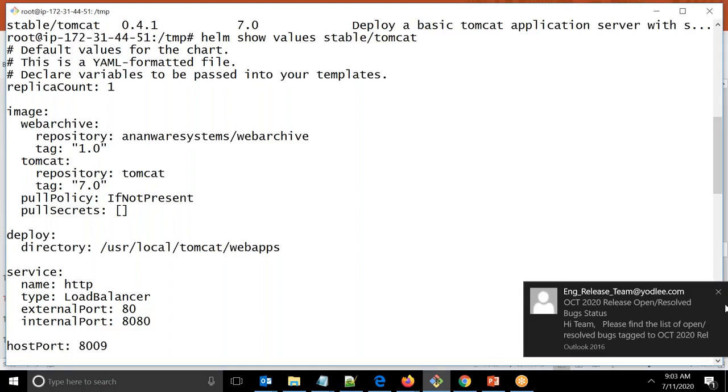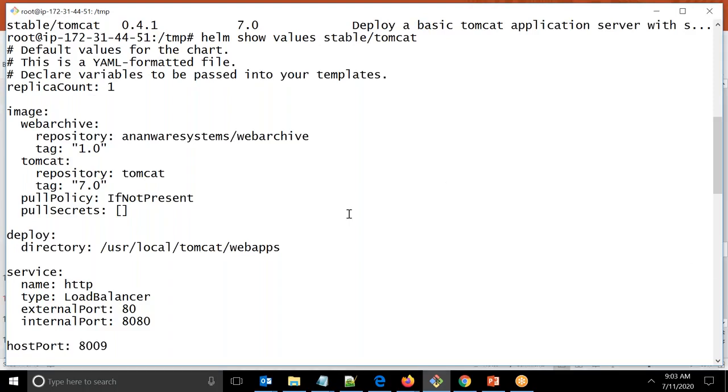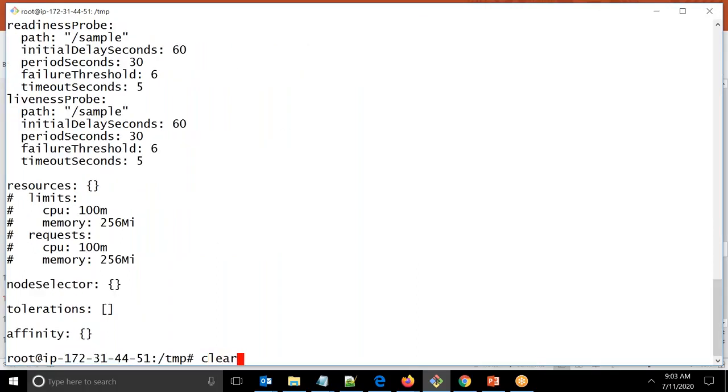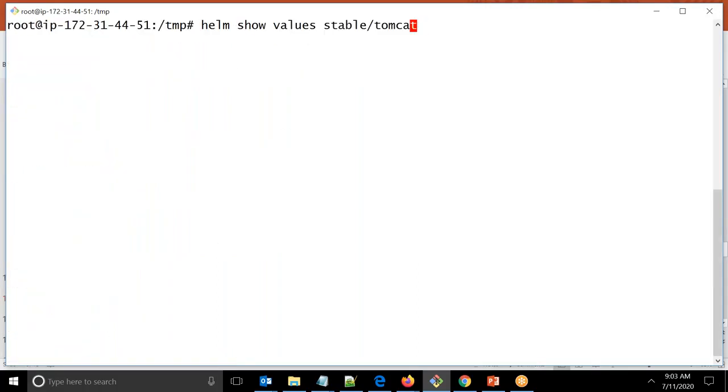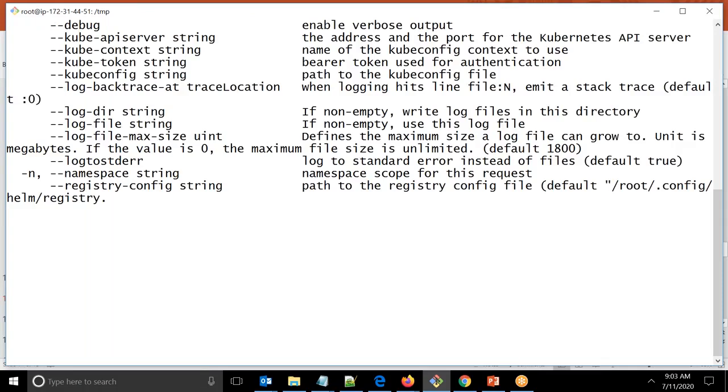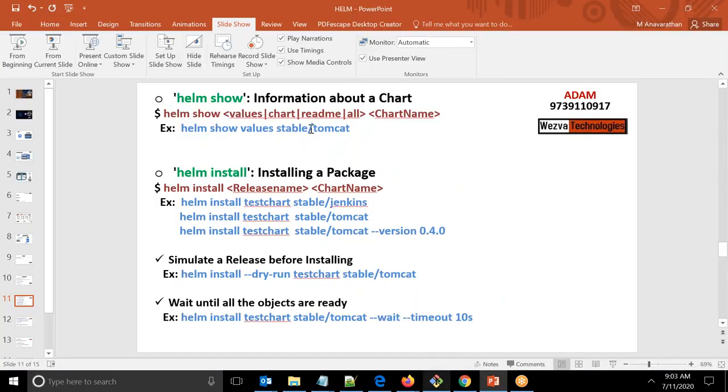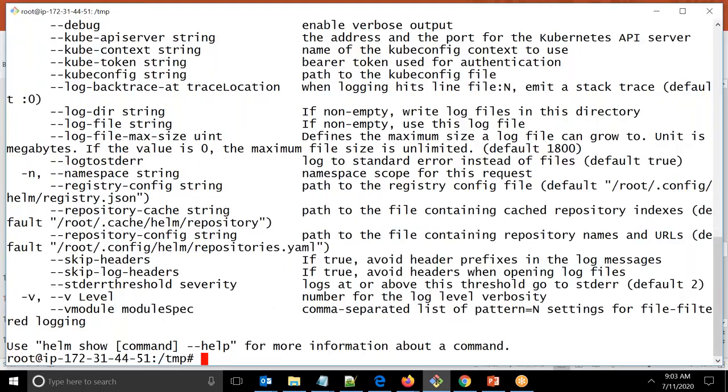So from that way, over here, if you want to see that manifest file which is available inside this chart, then you're going to say helm show manifest. Oh, sorry, you're just going to say chart, not the manifest.